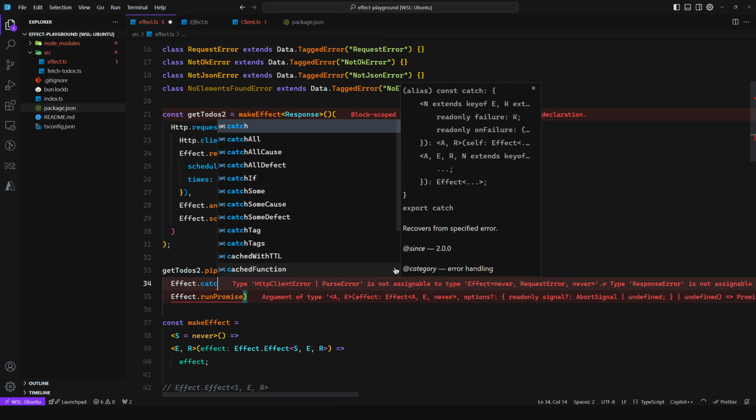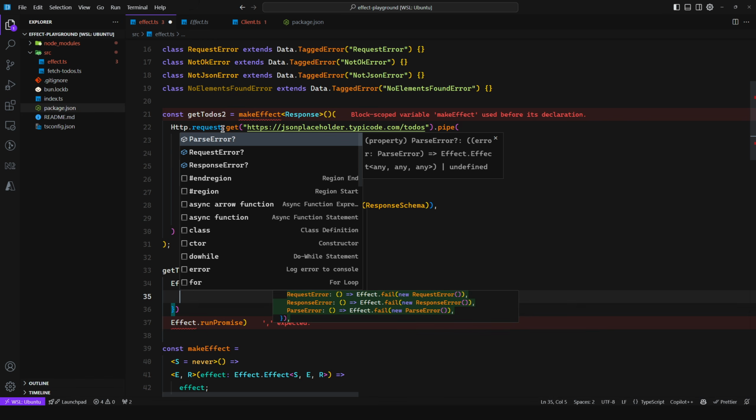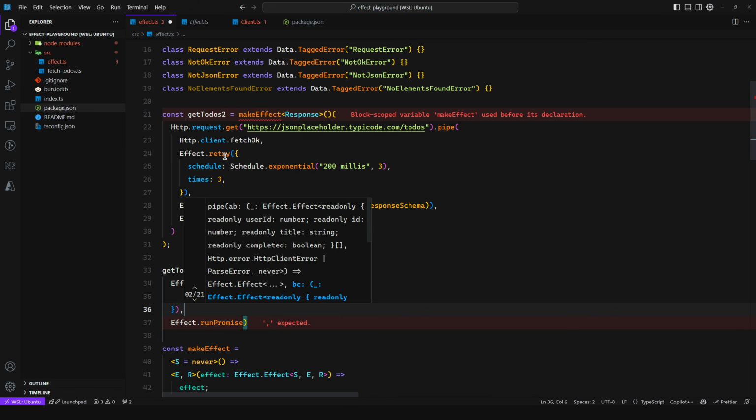And if I say catch tags, we get the parse error. And then, as I said, they are divided into subtypes or sub-errors. So we have the tag for request error and the tag for response error. So response, well, when the server responds back with an error, and request error is when we cannot make the request, maybe no internet connection.